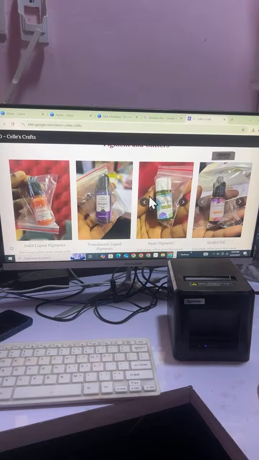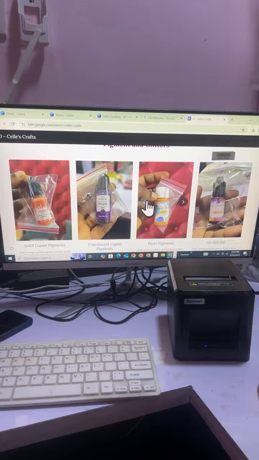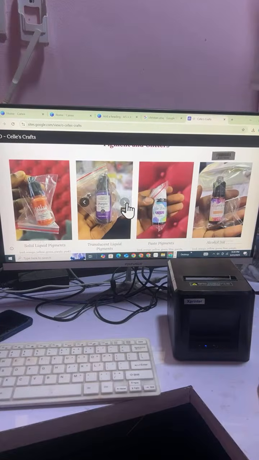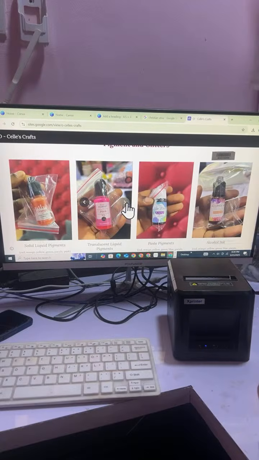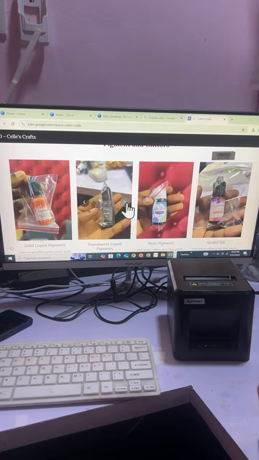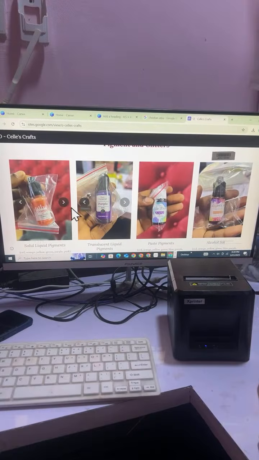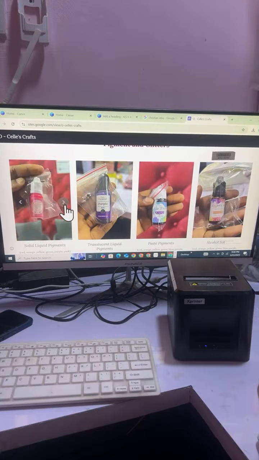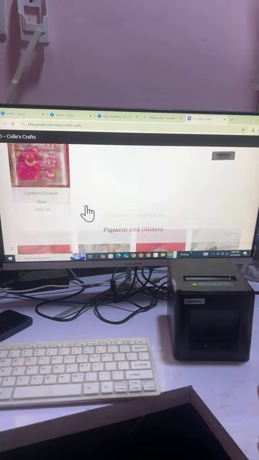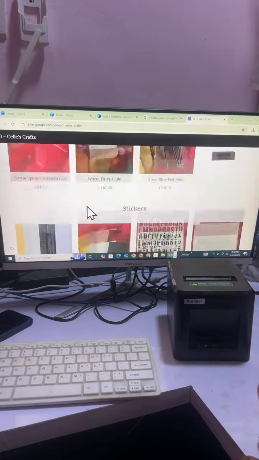Okay, so you can pay on this website. We are working on an official website where you can order and pay, and then your order will be delivered. But currently this is what we have. So if you want to see the color, you just tap on the arrow, and it's going to send you through the available ones that we have.